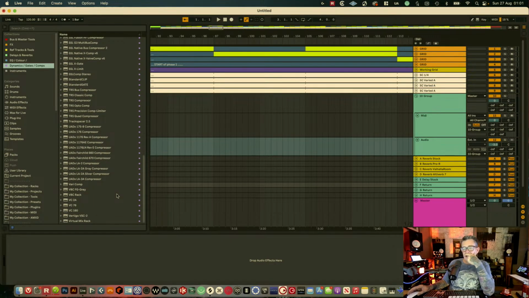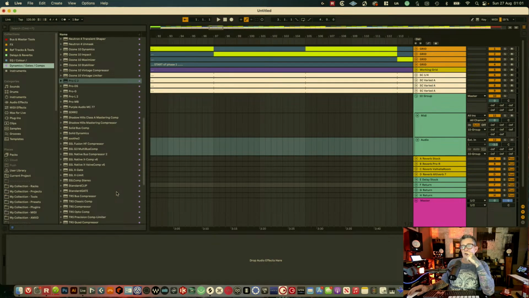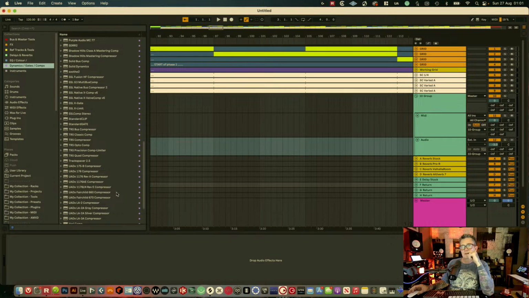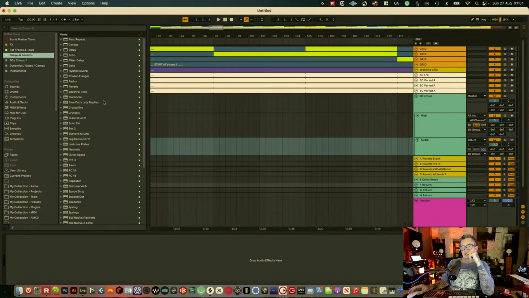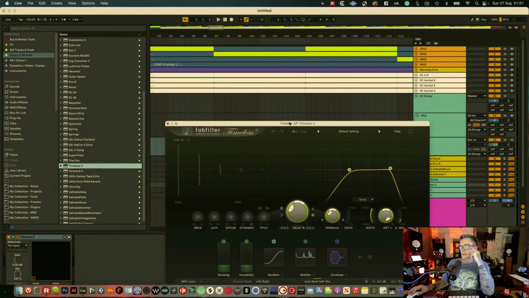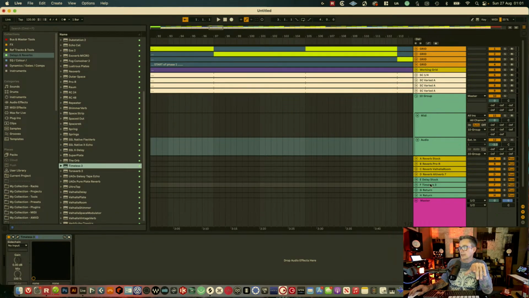Now for me, again, it's back to FabFilter for their Timeless, if I can find it. Where's Timeless? Oh, I'm in the wrong one. Right, scroll down to Timeless 3. Again, incredible what you can do with Timeless. It's not just delay, it is just phenomenal what you can do with this tool. So I'm going to stick that in there as well.